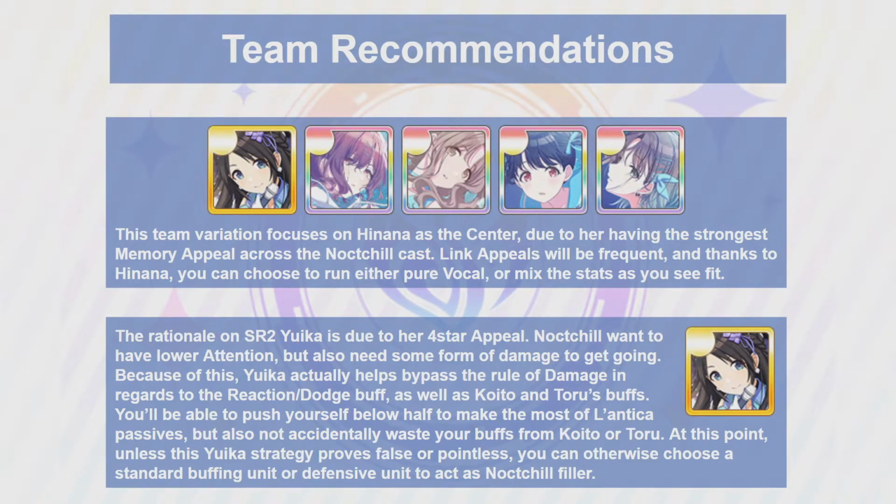So this includes melancholy debuffs as well, but this does not take into account abilities that reduce your mental personally, which means that Yuika's appeal that reduces your mental doesn't accidentally break Koito and Toru's buffs. You'll be able to push yourself below half and make the most of the Antika passives, which not only increase your stats, but also decrease the odds of you getting hit, but also doesn't accidentally waste your buffs from Koito or Toru. At this point, unless this Yuika strategy proves false and or pointless, you can otherwise choose a standard buffing unit, as we mentioned before, or defensive unit to act as Nocchill filler.